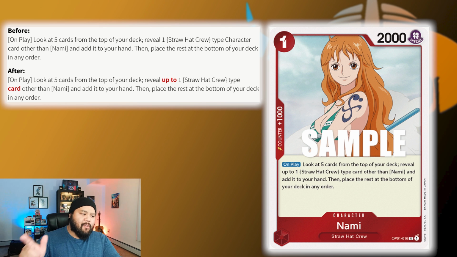So there are 2 key changes here. So one, the inclusion of "reveal up to," which is what I said earlier. But the biggest one is that they actually took out the words "character type card" and then just made it a general "card," right? So the way it read previously, it made it seem like you could only grab character cards, but that wasn't the intention of the card, right? This is meant to be a searcher for all your Straw Hat Crew cards, including event cards like Jet Pistol. So the TLDR is, play this card, find any Straw Hat card you want.